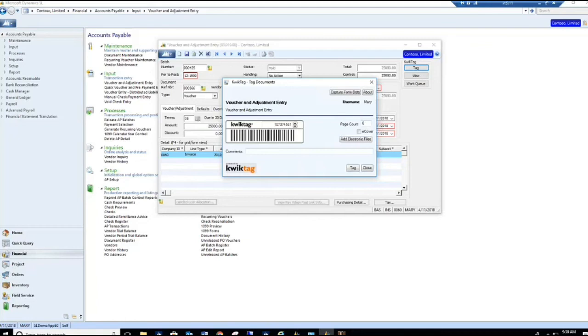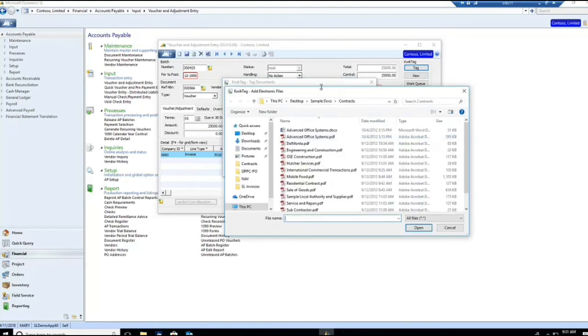So we created this voucher and adjustment entry by virtue of an AP automation workflow, whereby AP did their job, project manager did their job, CFO did their job by approving, and then this transaction was created. Let's say you were still doing that creation of voucher and adjustment or any other type of transactions manually, but you still needed to associate some additional documents. Or in our case, we've completed this workflow. This transaction is now created, but I need to add maybe a packing slip or some other documentation to this particular record now that it's in SL. So we make that part very easy as well.